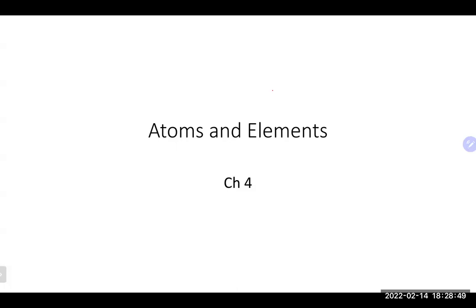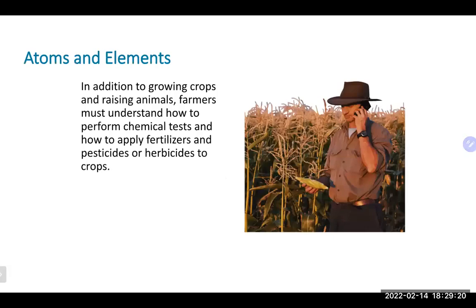Here's a little bit in chapter 4, a lot going on in chapter 4. We're going to talk about the atom, about the structure of the atom. We're also going to talk about some of the experiments that led us to the understanding of the structure of the atom. We're going to talk about protons, electrons, neutrons, and we're going to finish it up with electron configuration and how electrons are in the atom. So there's a lot of stuff here in chapter 4. So let us get going on that.